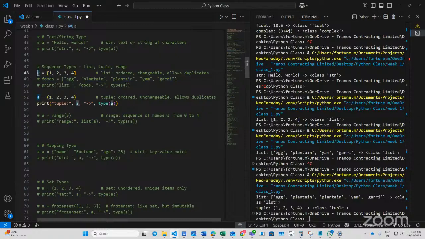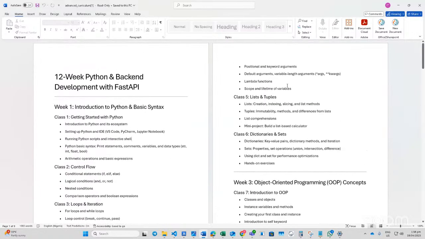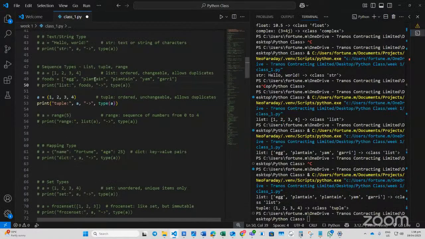So the next thing is the tuple, as I was saying. It's ordered, it's unchangeable, it allows for duplicates. Now, what does changeable mean? Changeable means I can decide to change this plantain to, let's say, banana, and that's possible with a list. I won't do that now because of time. When we get to lists, we'll check all that. But basically, it's possible to change from plantain to banana.